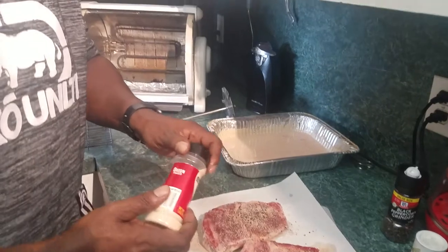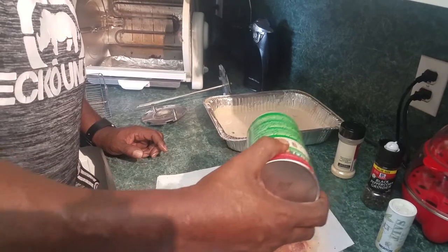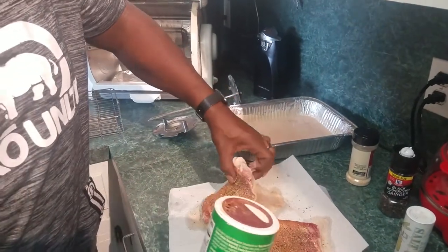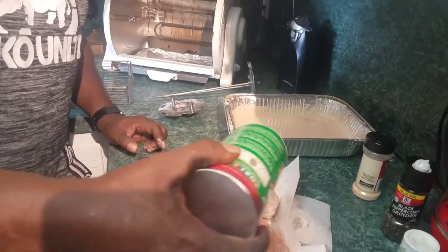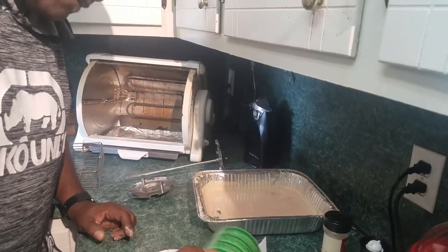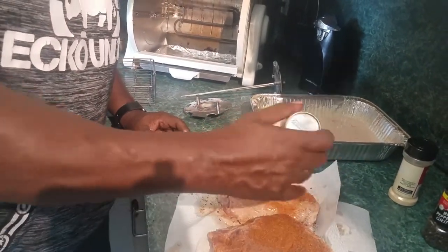And last but not least, an old Louisiana favorite — Tony Chachere's. That's right, Tony Chachere's — that's a little all-seasoning blend we use here in Louisiana. It's probably got about everything that I just put on the steak, but it's so flavorful and we want our steak to be flavorful today. I start out with the Tony Chachere's on this side pretty heavily, but that's a large piece of meat — it's got to penetrate.